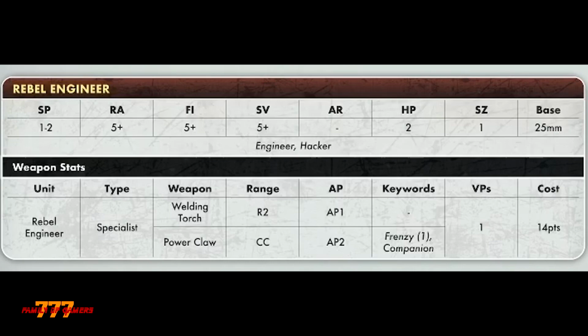All right, something new. A Rebel Engineer. New model. 5s across the board. 2 health points. Size 1. 25mm base. He's got Engineer and Hacker. He's got 2 weapons. He's a specialist. 2 weapons is Welding Torch, Range 2, AP 1. Power Claw. AP 2, Frenzy 1 Companion. All right. So this is one of the guys. This might be like Ogun or something like that you can take, just to put in.